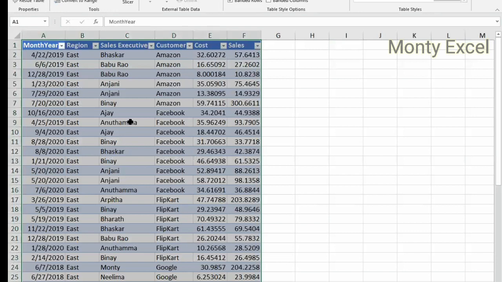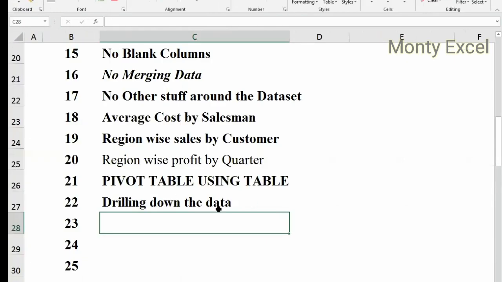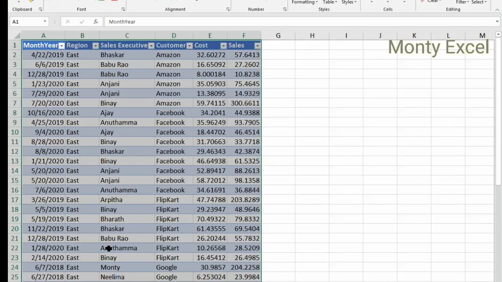That is what you call drilling down the data, so that if somebody is a business partner or your stakeholder or customer or anyone who is asking, can you give me that sort of data only, instead of going to your main data, filtering it and giving it to business people, better you go for that particular cell and try to refresh. What does that cell mean?